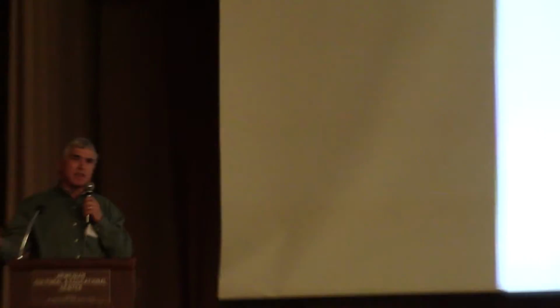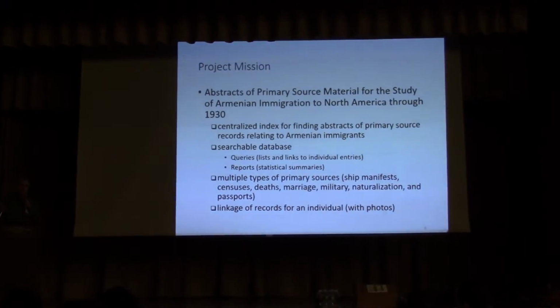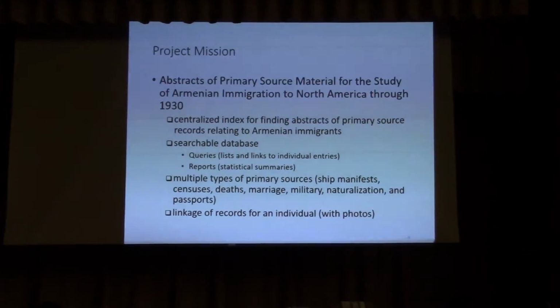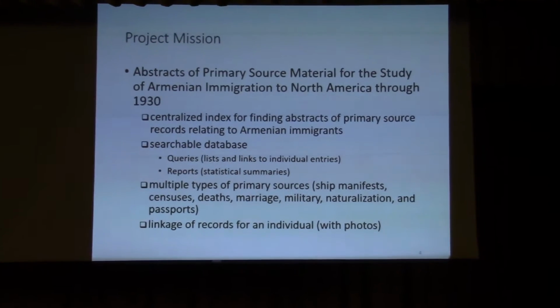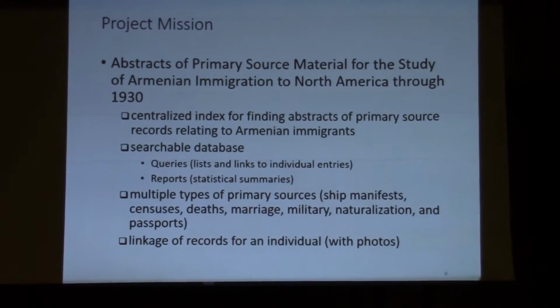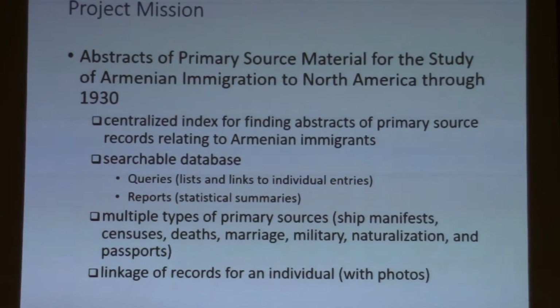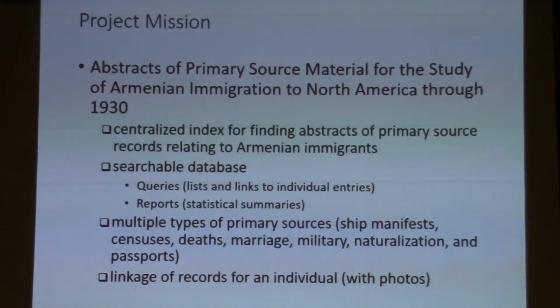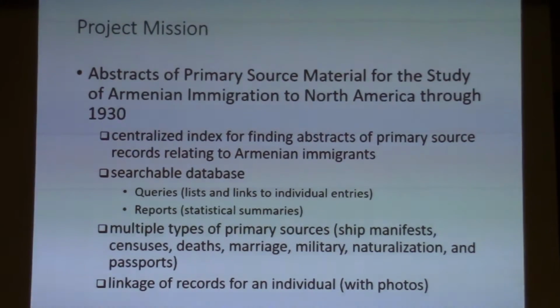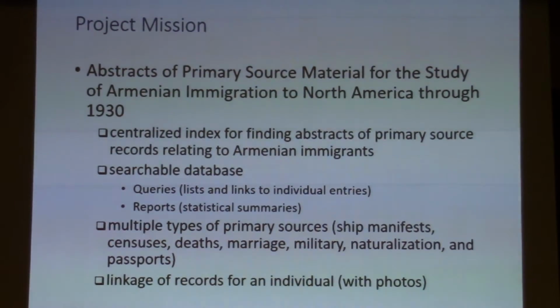Right now I've got 7 different types of primary records, and I'm going to talk about how important that is to tie these different records together to get a much more complete picture of that individual. And not only are we tying different records together for the same individual, we can tie individuals to other people that are relatives and friends and things like that they live with, or that they listed as their nearest relative, and then we can go to that individual directly from the same record in the database and find out a bunch of information about that person.